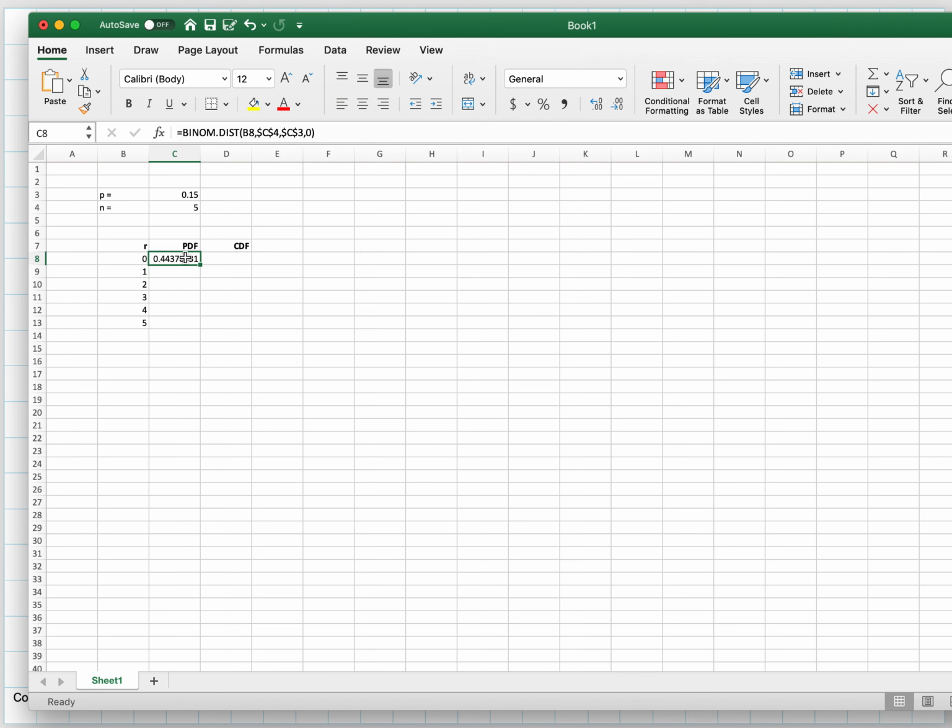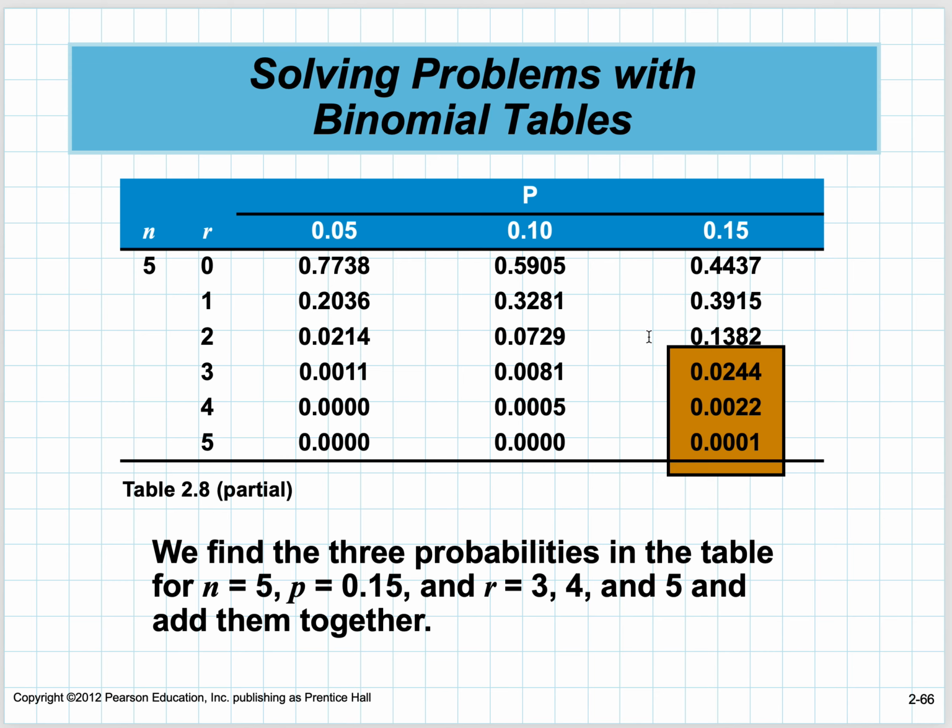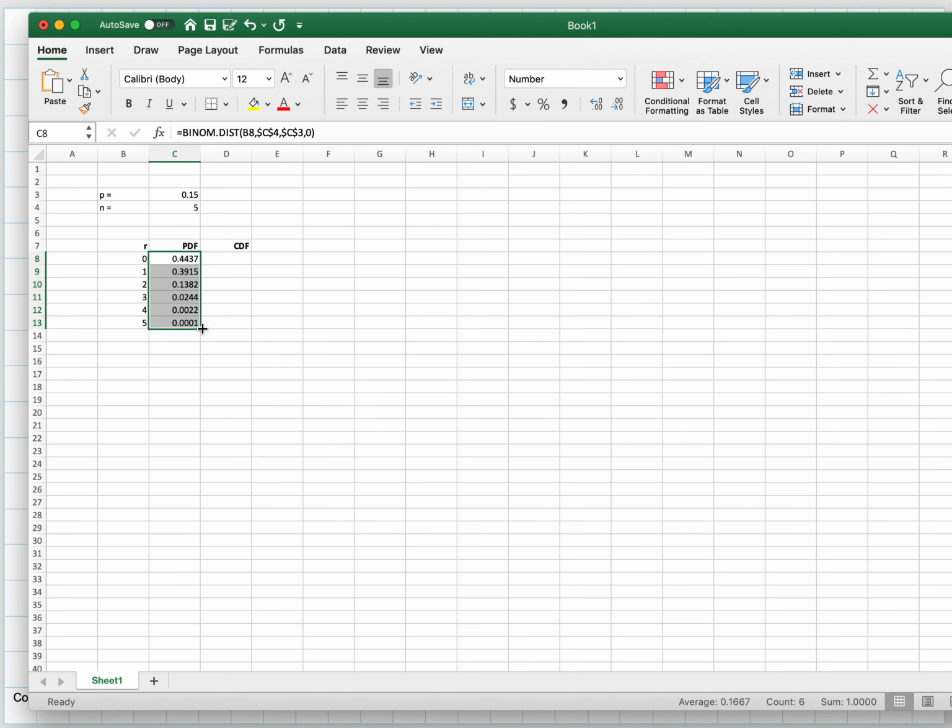So if I move this down, I get this. And if I make it 4 decimal places, we get the same answer as we get here. 0.0244, 0.0022, 0.001. And if I go back to my Excel, you see that's what we get. Now if I extend this over, it still maintained these two numbers, and it actually maintained the row number. So that's my cumulative distribution.